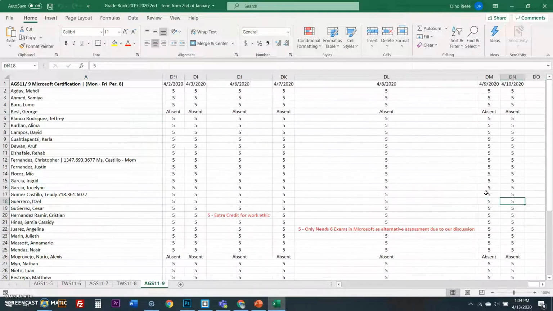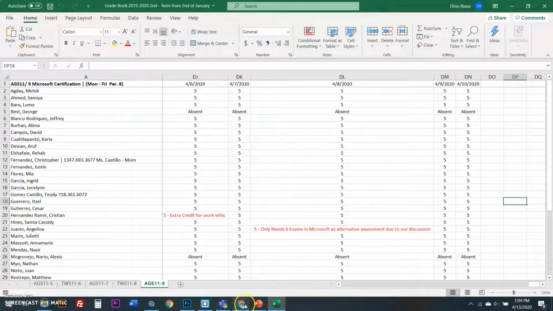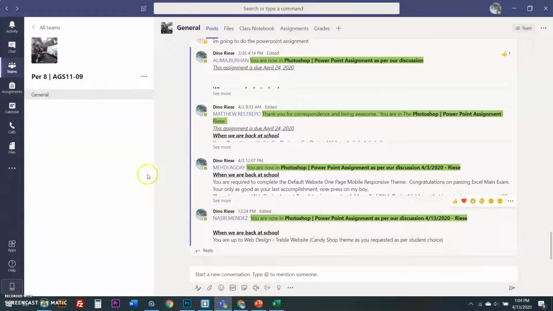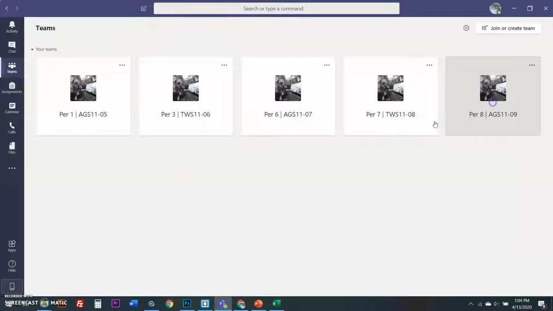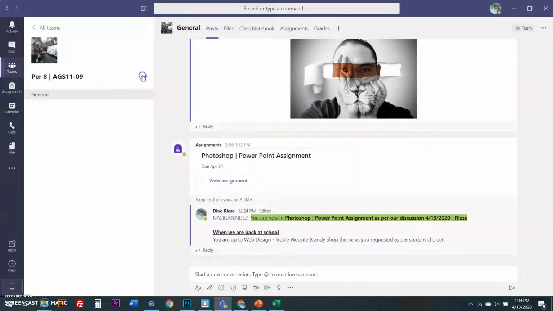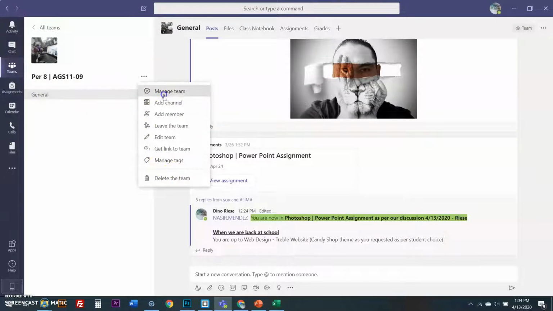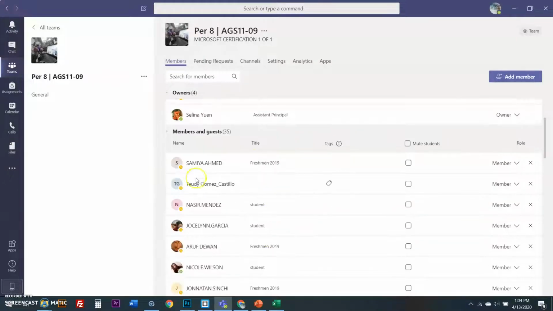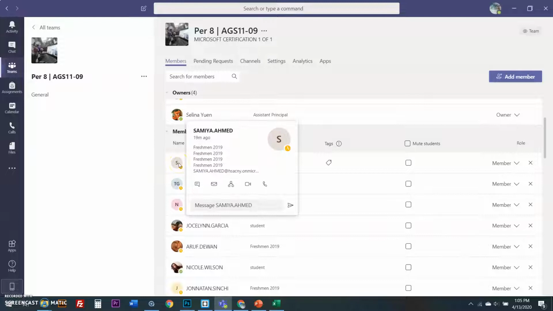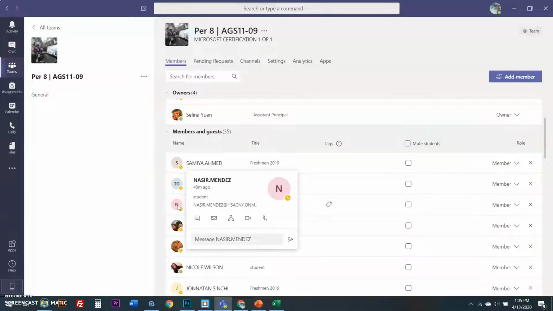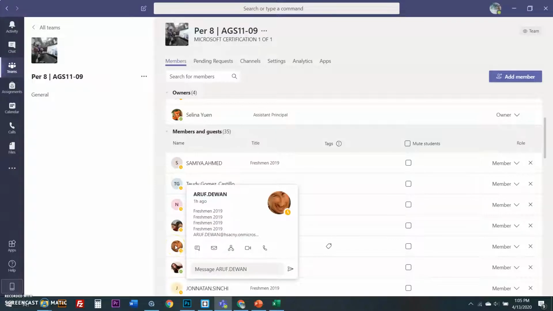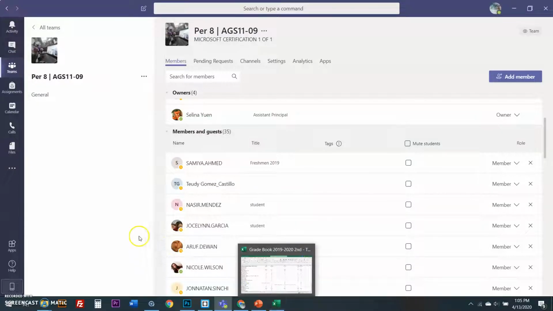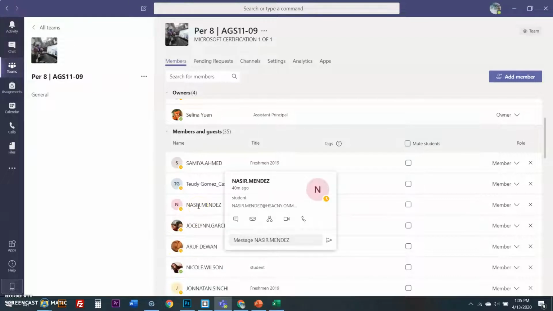One last thing with attendance, people. Yes, I'm going to be going into here. All I have to do is go to Teams. When I go into your names, I'm going to go into Manage Team. Once I click on your name, people, I could see the exact times that you guys have been logging in. I'm taking attendance. I worry about some of you. Most of you are doing great with attendance. Please log in and sign in every day, not just for me, for your other teachers, okay?